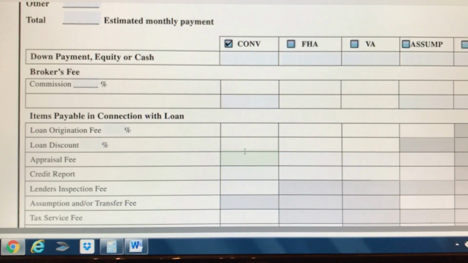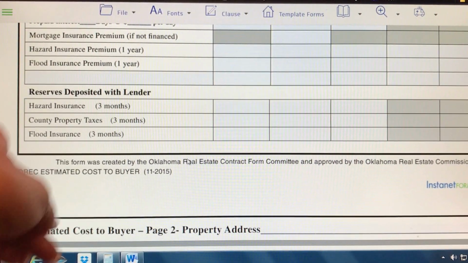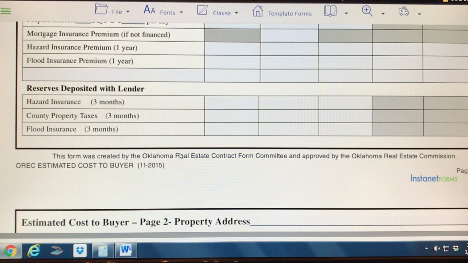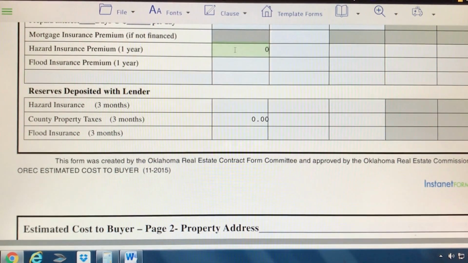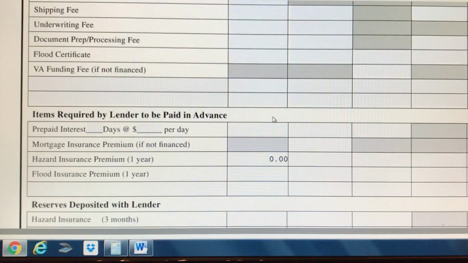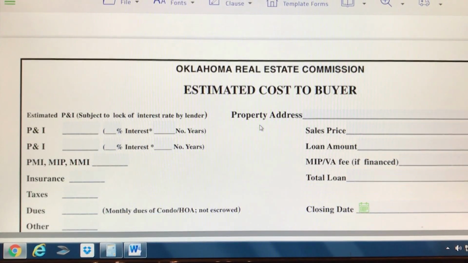It's just done. And if I want to make some changes to how much they need in county taxes and stuff, I do that. Anywhere where I think it's going to be variable and I want to make changes, instead of putting in the dollar amount, I just put a 0. That way when I'm in a hurry, it helps me to remember, oh yeah, I need to customize these numbers according to their contracts. And it makes your life so much easier not to have to do that over and over.